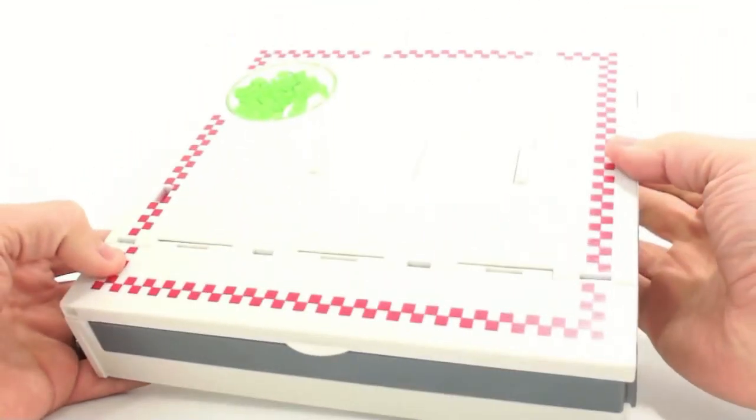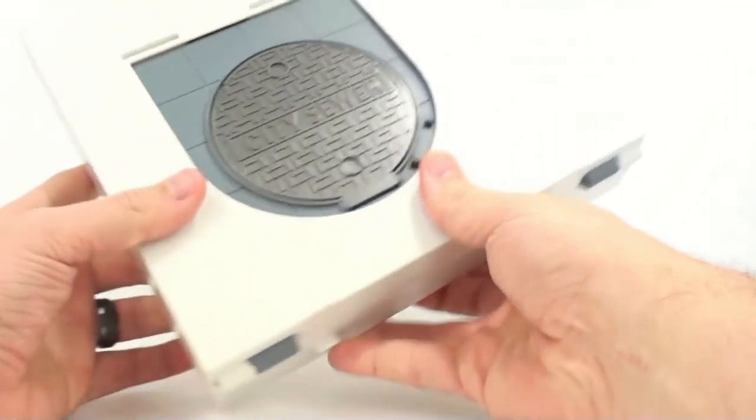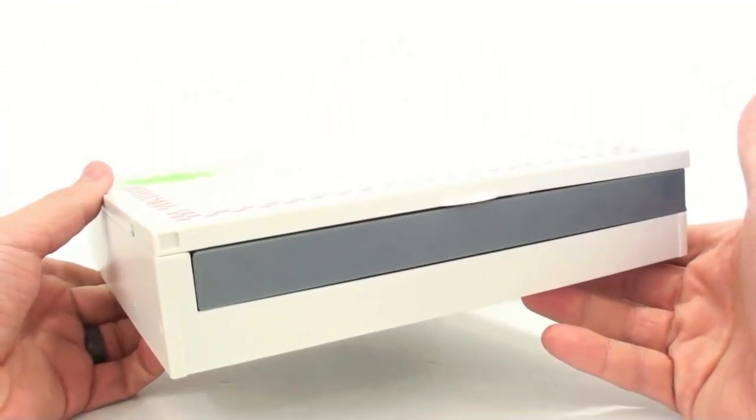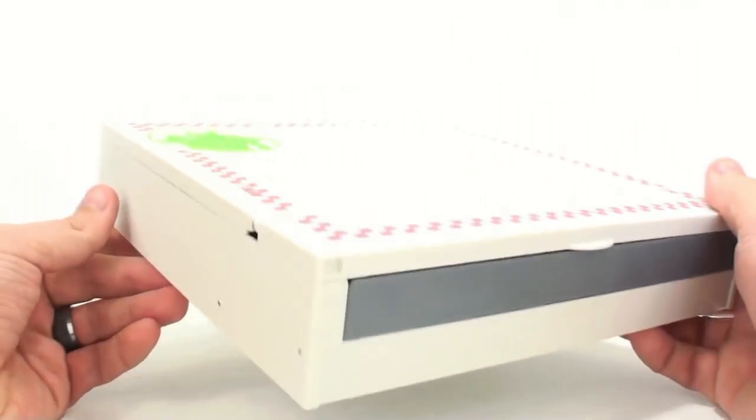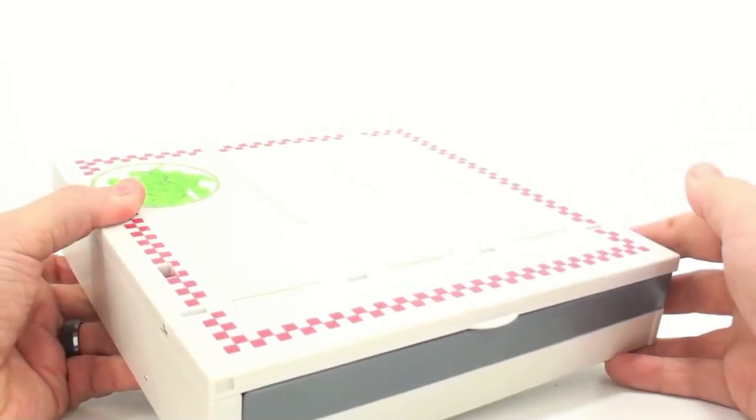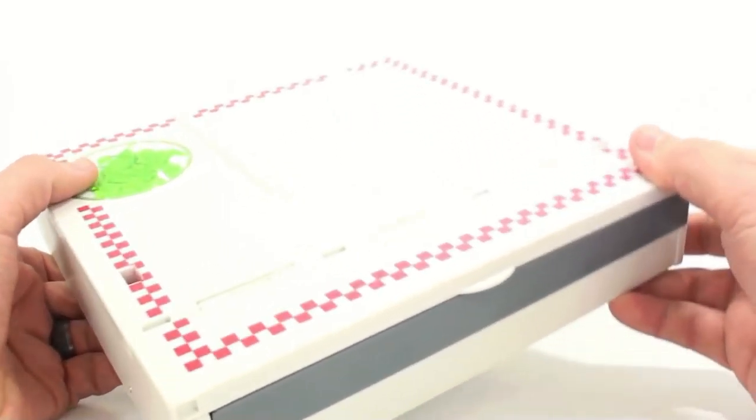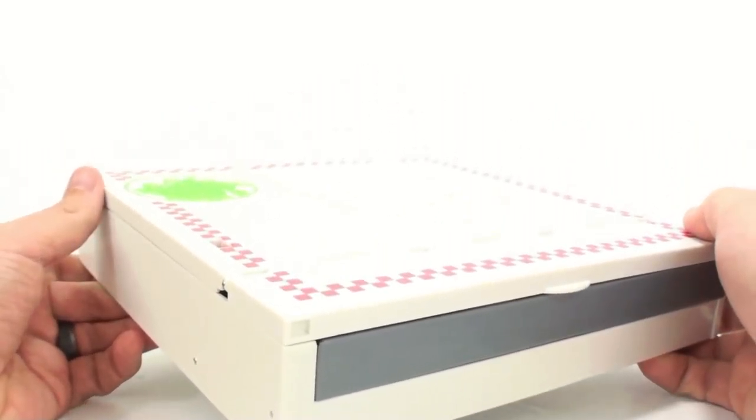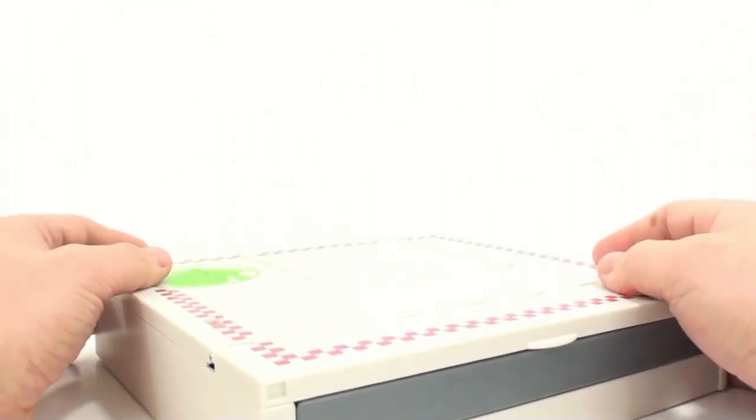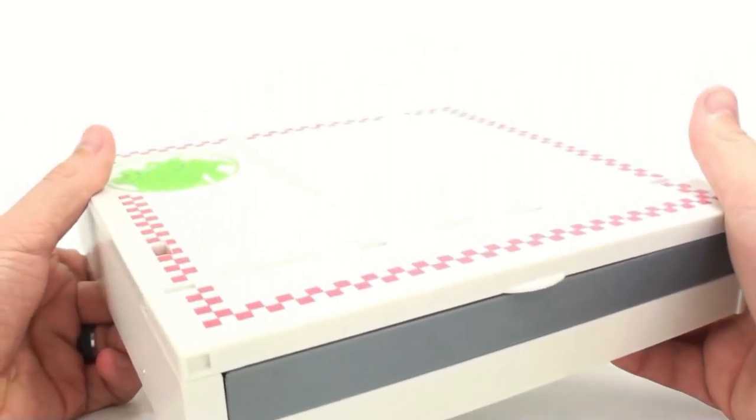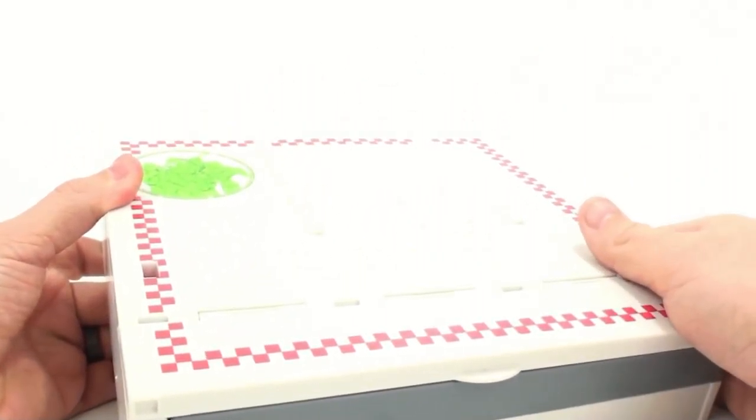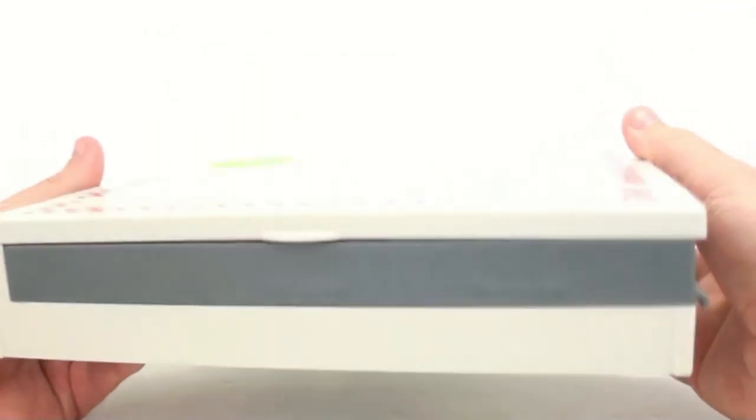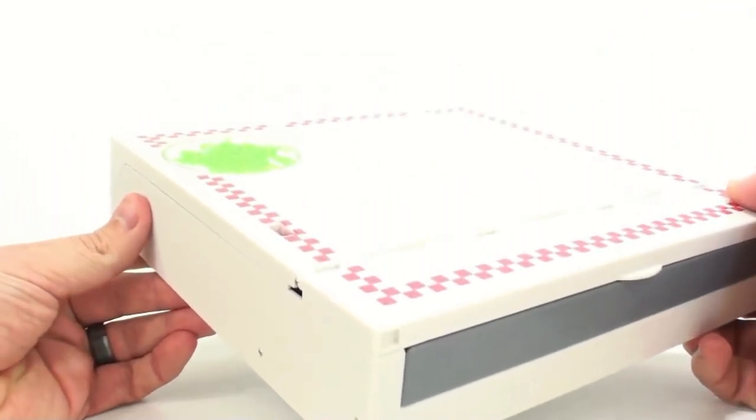So here we have the playset open up and out of its packaging, got it all fully assembled. You can see a city sewer here on the bottom. One thing that's absolutely fantastic about this that I really love is the fact that for the longest time when I grew up, a lot of playsets had the ability to kind of fold up and be portable. When you think back to the old Castle Grayskull, you could fold that up. The 2000 series turtle lair also had a similar thing. That's exactly what this is and I absolutely love that. The new turtle lair is not portable at all. I love the fact that they incorporated that in here and they're carrying over that tradition with their playsets.